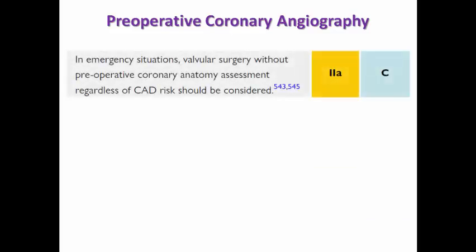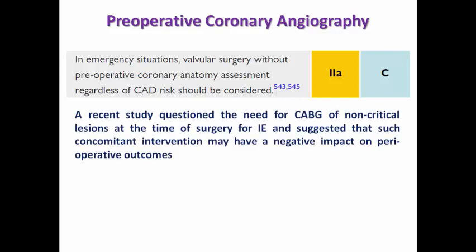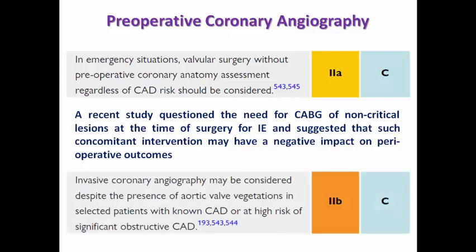And in an emergency situation, valve surgery should be done without any delay, so I am not going to arrange for preoperative coronary angiography, either by CT or invasive. In a recent study that questions the need for grafting of non-critical lesions at the time of surgery for infective endocarditis, it suggested that concomitant coronary intervention may have a negative impact on the postoperative outcome because you are prolonging the duration of surgery. So just go for the infected valve without paying attention to the coronaries for the time being.